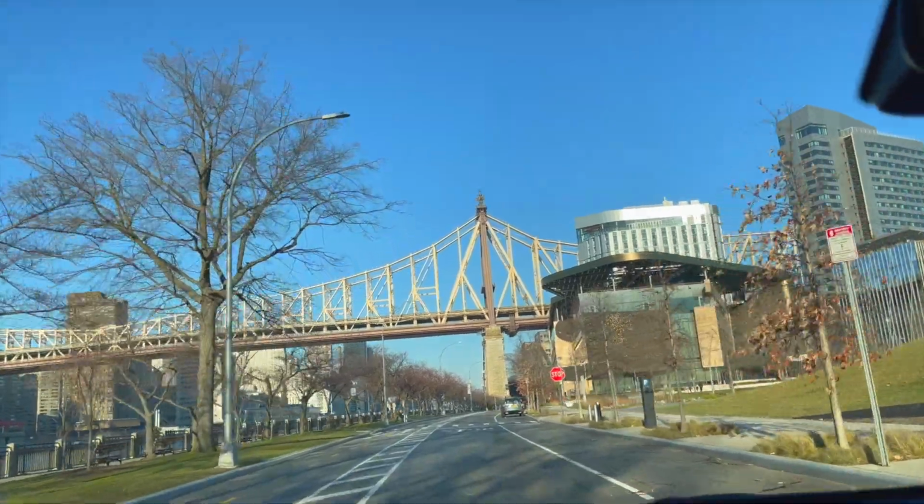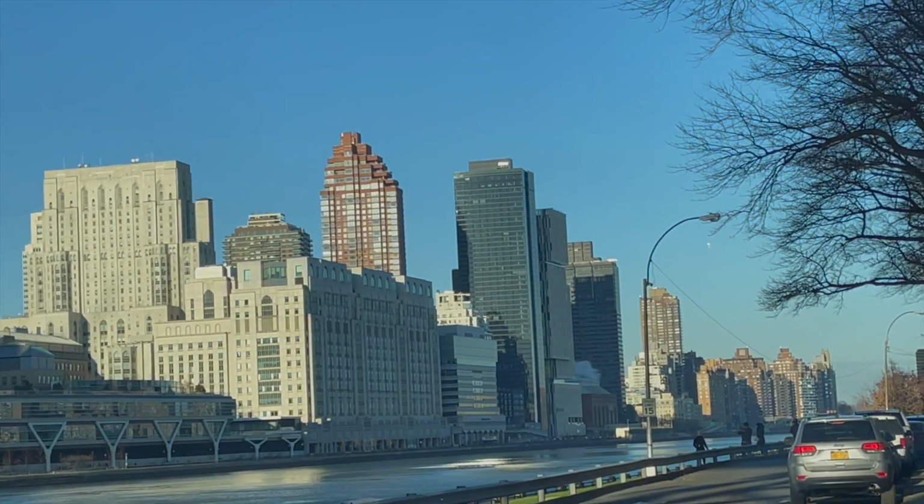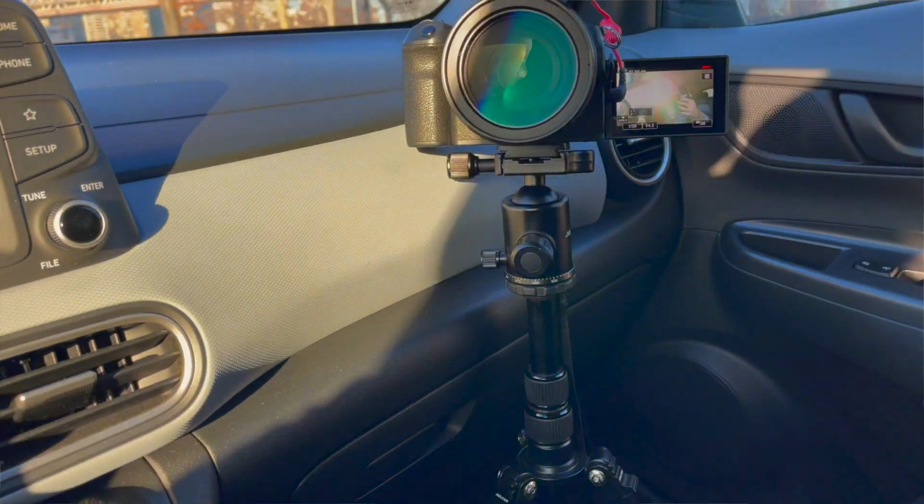But this is the first roll I've done with the medium format panoramic hack. I'm going to go to the other side of Roosevelt Island, take another roll, and then after that, it's really cold out, so I'll probably go home, but awesome. Also, I love the way I have this camera set up in the car. It works very, very well. It's actually very sturdy. It's a great tripod situation.